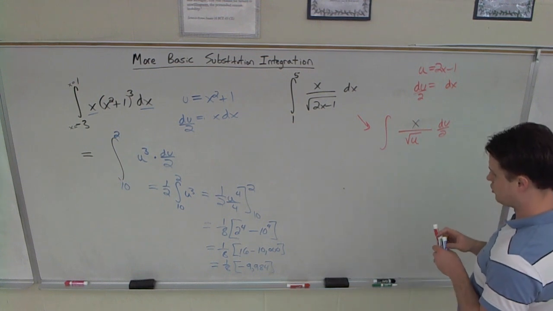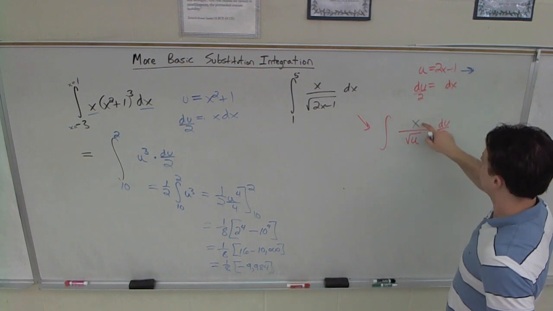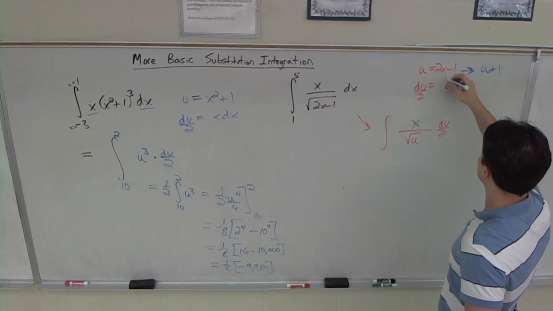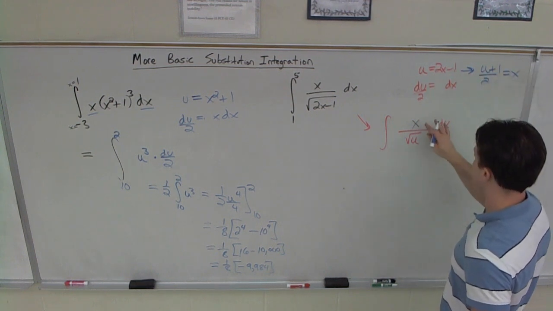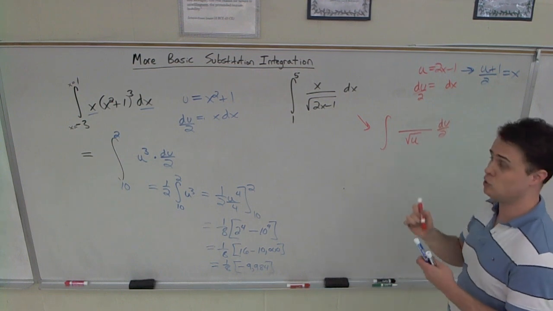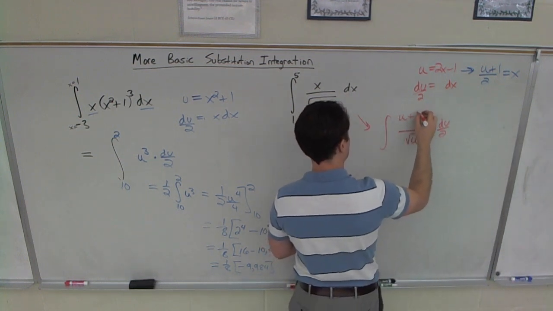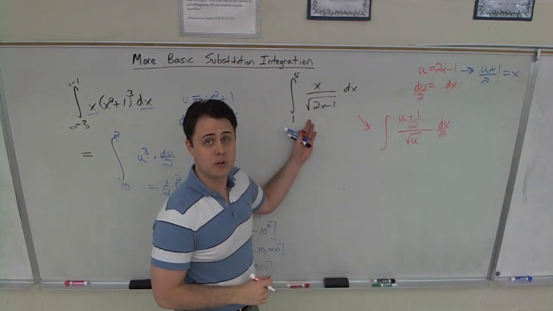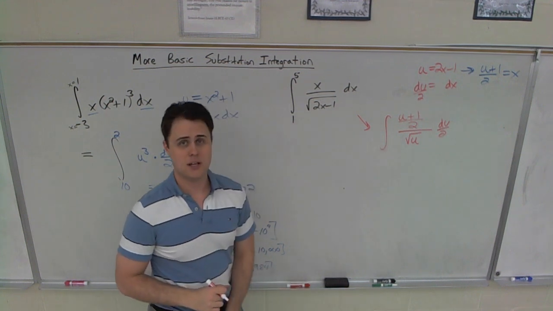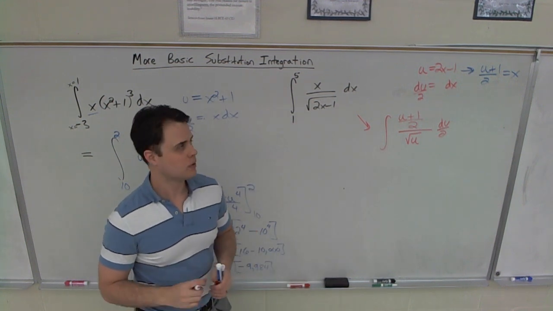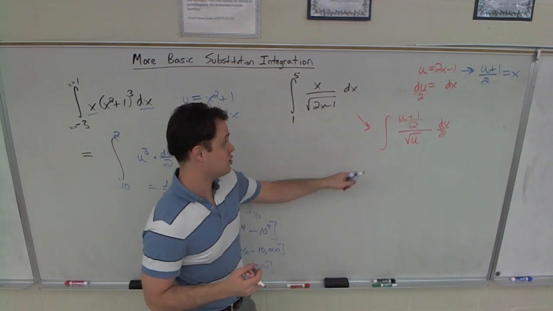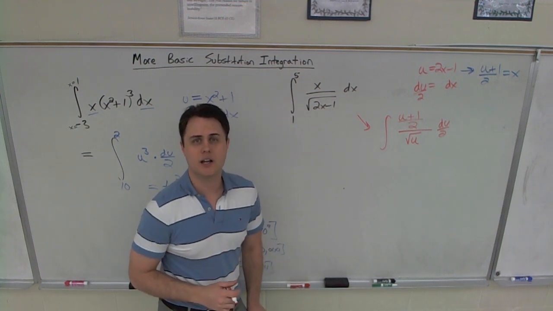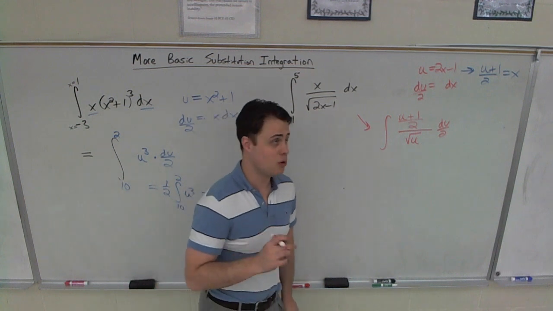This will work. You just have to go up here and say, well, I need to get rid of that x. This defines what x is. It's actually u plus 1 divided by 2. That's what x is, so I can put that right here. I'm not going to use blue because all of this is now in terms of u. Now you might look at this like I did when I was a senior in calculus, and say, what's the big deal? They look equally complicated. In fact, this one even looks a little more complicated. But the initiated in algebra will look at that and say, I can chop that up and make it simpler. So hopefully you're seeing that a little bit.